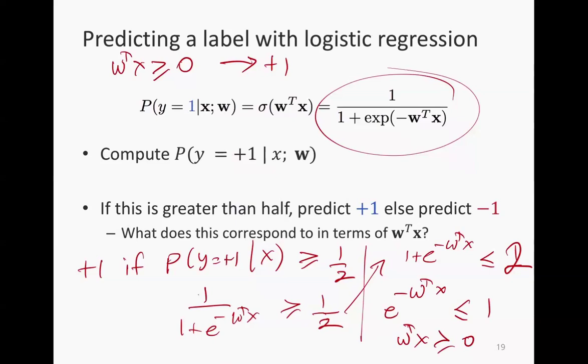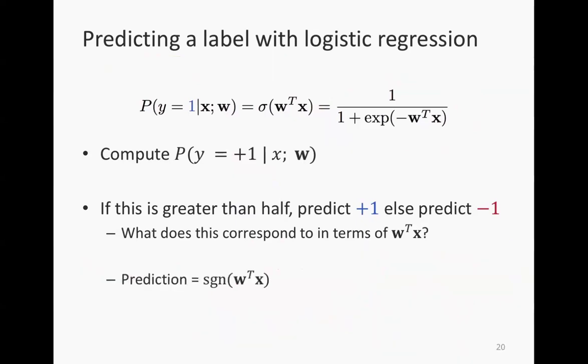Predicting that the label is a 1 when the probability of +1 is greater than or equal to half is exactly the same as taking the sign of W transpose X. Another reason why this is a good function. We have the same decision rule. We just have a probabilistic interpretation for this decision rule. So prediction is the same. In fact, we are operating on the same hypothesis space as far as the decision function is concerned. It's a linear classifier. Logistic regression is a linear classifier that additionally also predicts the probability and is trained by assuming this probabilistic model. Questions?